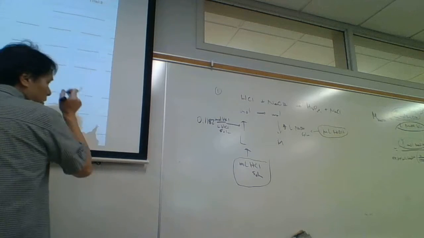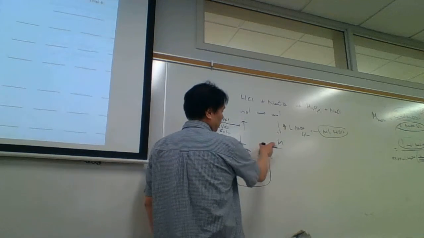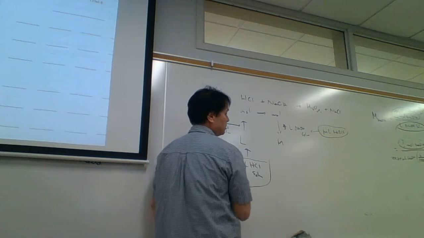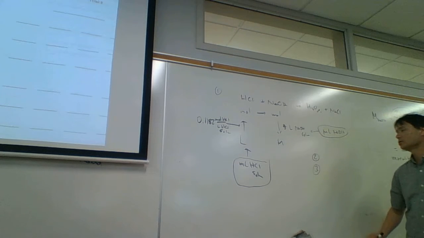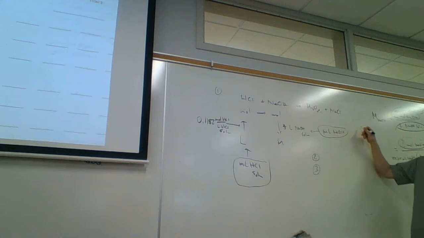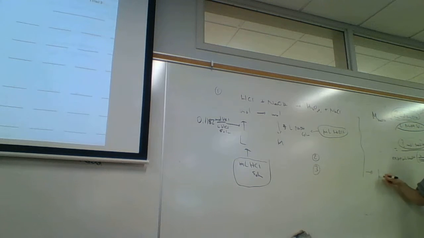All right, we're going to do the calculation for all 3 good runs. And so for trial 2 and trial 3, and then once we do the 3 trials, what we'll get is an average. And so we'll just take the 3 and average those to get the average molarity of the sodium hydroxide. Once we do that, then we've determined the sodium hydroxide composition to 4 sig figs with good precision and hopefully good accuracy. And so now this has been standardized.